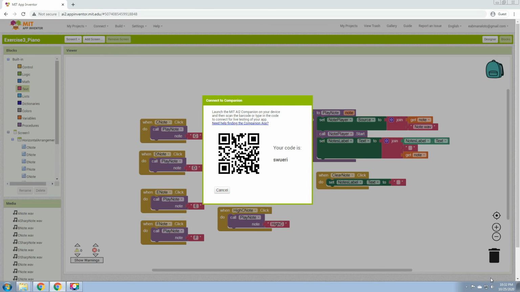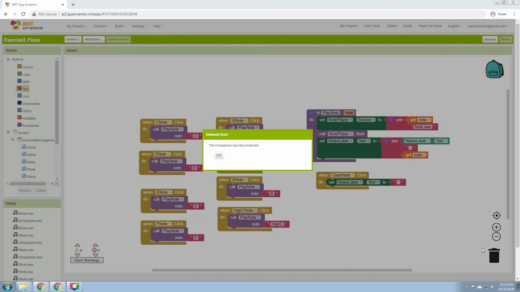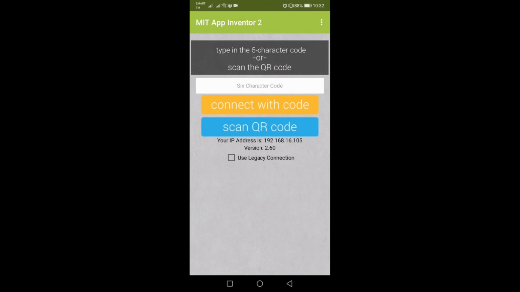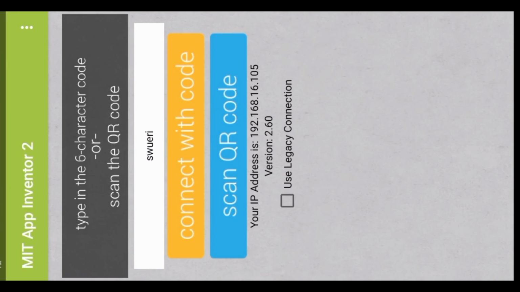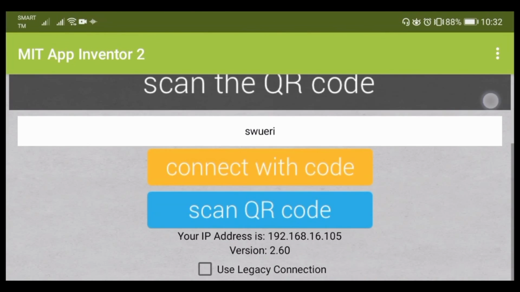Then let's try to test our application using the AI companion. Scan the QR code. Then let's wait for the app to build.